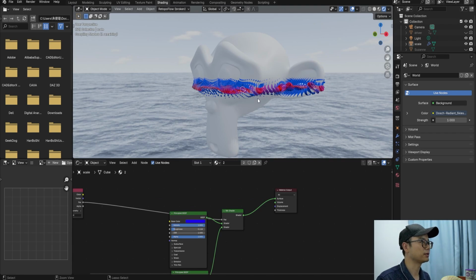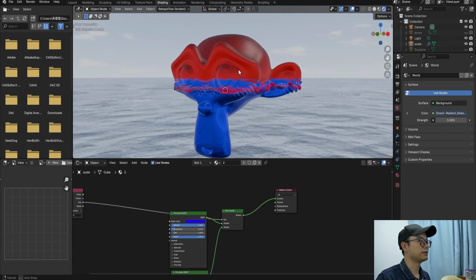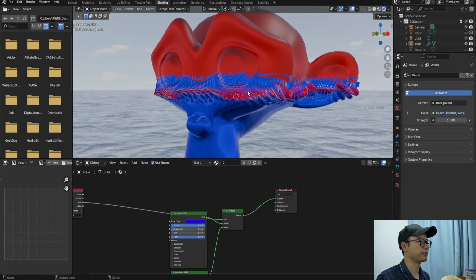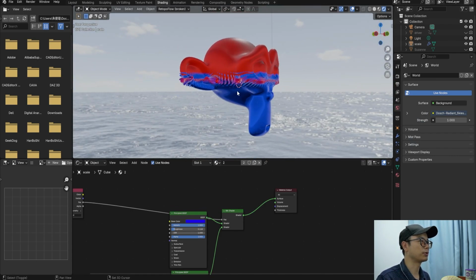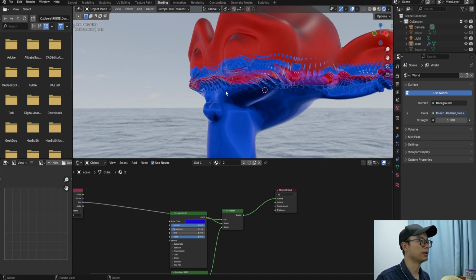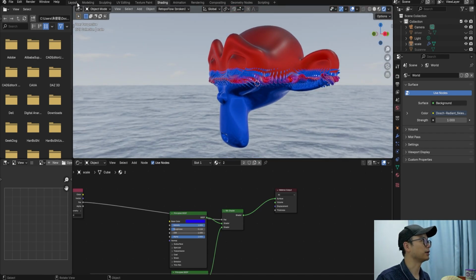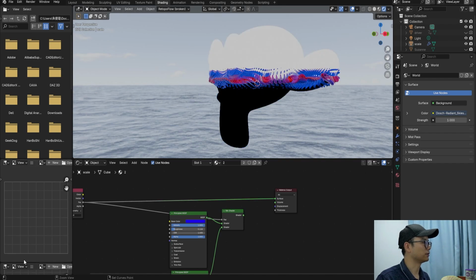Wait a moment. Yeah, Eevee is very slow when it's preparing the rendering, but when it's rendered, it's very quick like this. We have saw this effect, and let's no, not it.